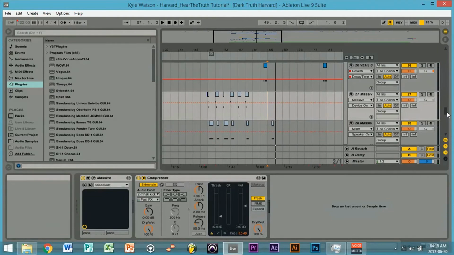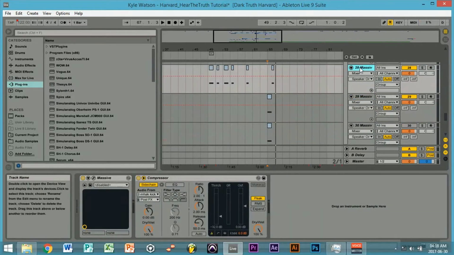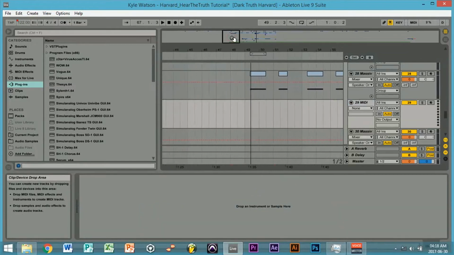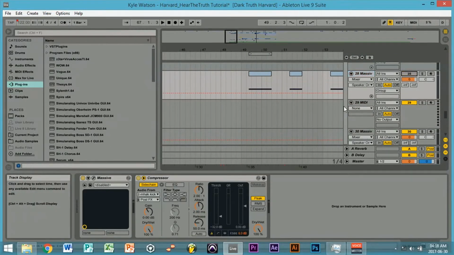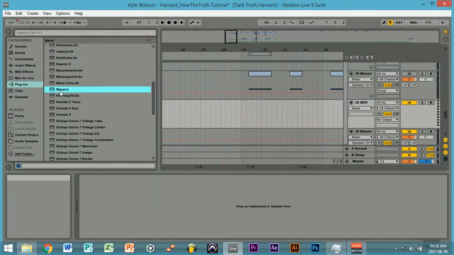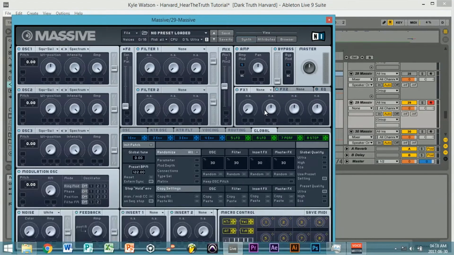Okay, so this is the first thing that we're going to do. We are going to first create a new MIDI track. Okay, we can mute the current one I have. I'm sure you know how to do this in Ableton or FL or whatever you're using. On Ableton, choose new sound, or initialize the preset, and let's begin.